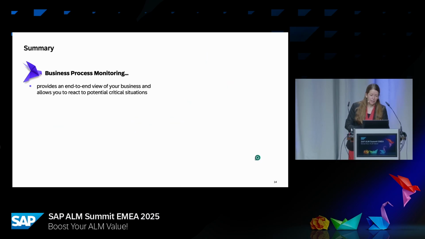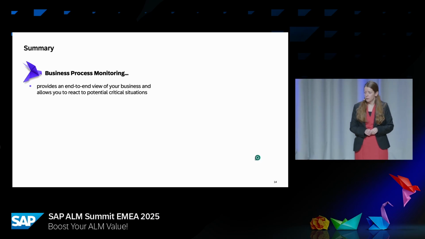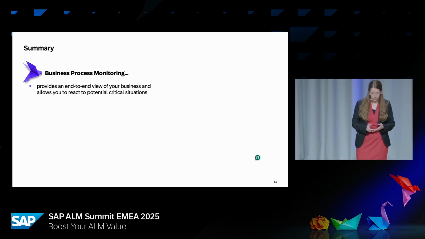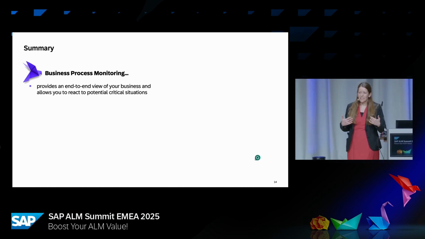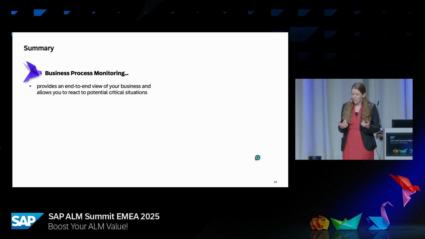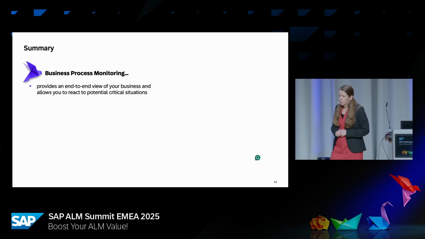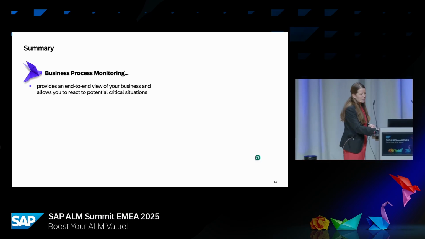And let's see. So with the business process monitoring, we provide an end-to-end view of your business, and we help you then also to react to potential critical situations. The potential is in here. It's on you to judge how critical something is. We cannot say if 10 open sales documents are critical or 10,000. This depends a little bit on you. But we offer you the tools that you can react, and we will also think about what we can do. So it's potential critical situations, which can also be good situations, because if there's a high demand, you can do more, you can offer more, and it depends.